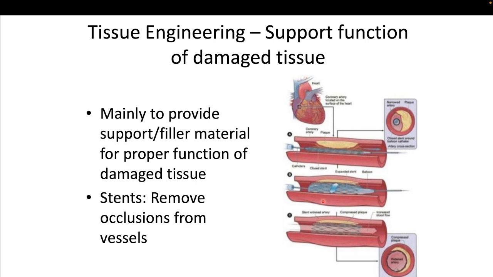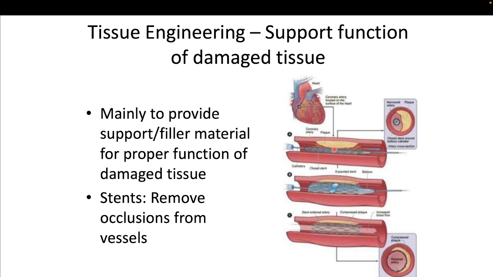Now what will that balloon do? Because of the inflation of this balloon, the stent now becomes bigger. If you see in this image here, it essentially was of this size. Because of the inflation of that balloon, it has now become this size, and it rubs against the plaque. It crushes the plaque, and then the occlusion or the plaque which is there starts dissolving, it starts degrading from here, and this way you can remove the occlusions which are present in the blood vessel. So that's where these stents are used.